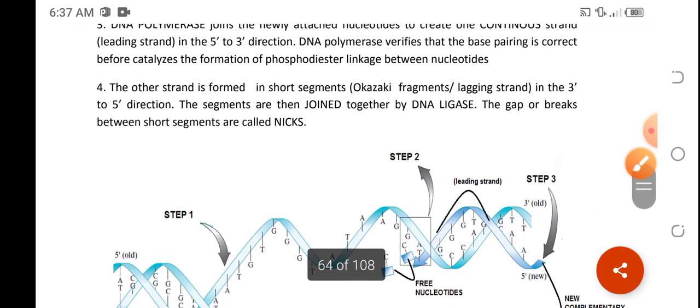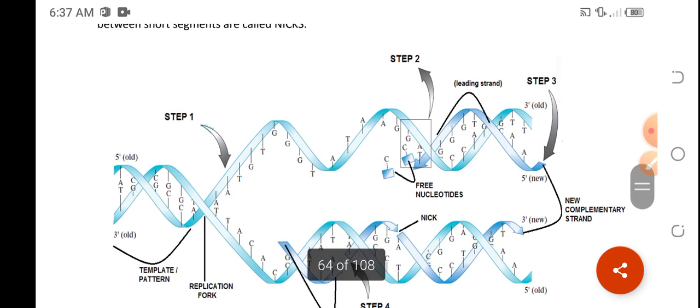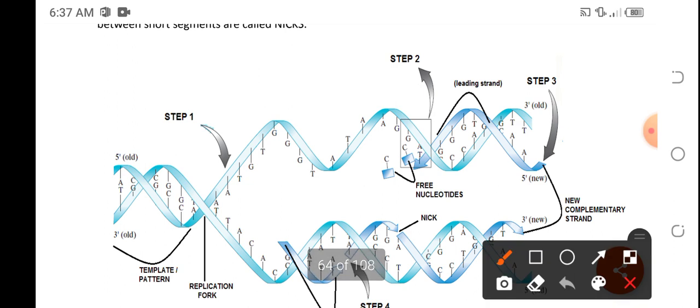Okay, so let's visualize it. So these are the steps. So we have step 1. In step 1, we all know that the DNA is composed of a double helix structure, and the nucleotides here are bonded by a hydrogen bond. Nag-base pair siya, rather, it has base pairing because of the attraction of the hydrogen bond between these nucleotides. Kaya siya meron ding coiled part.